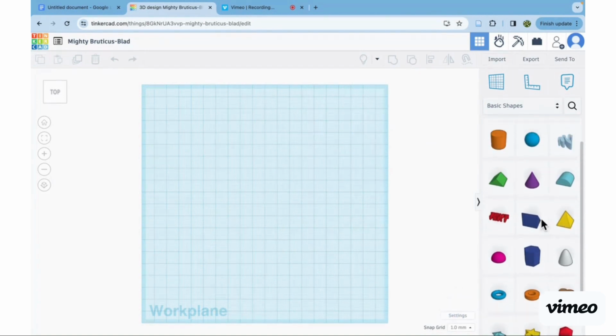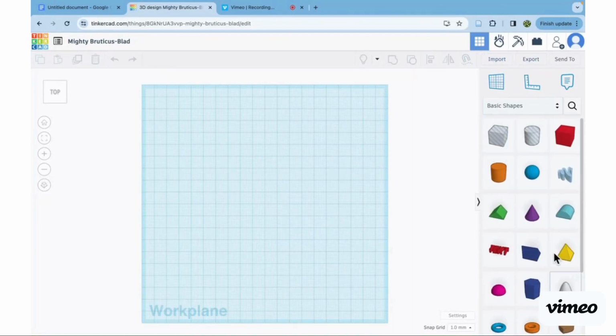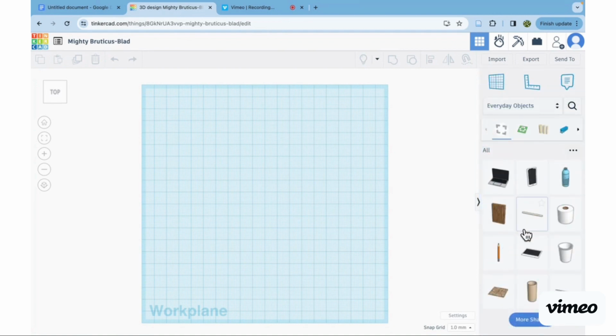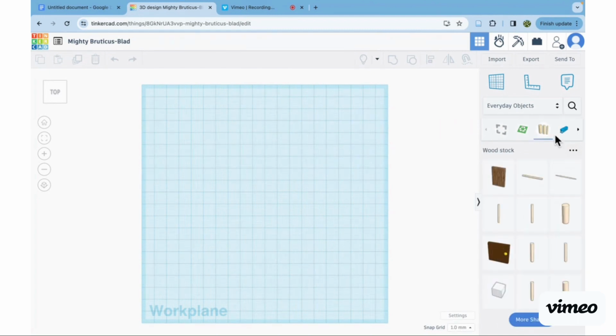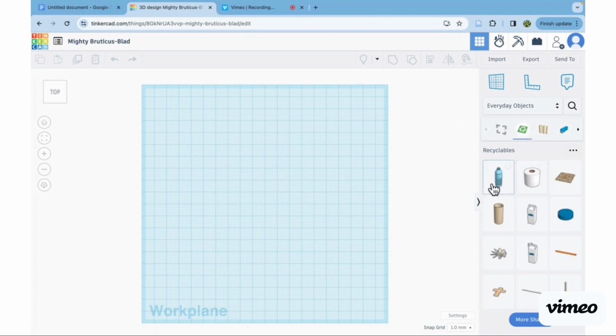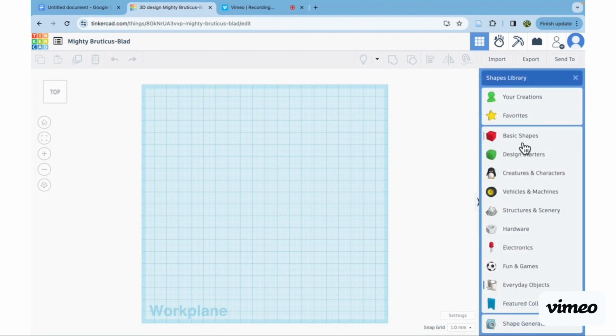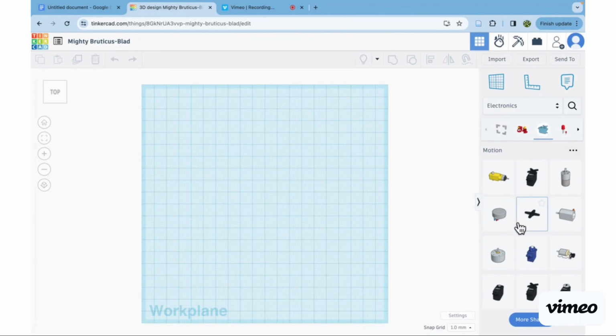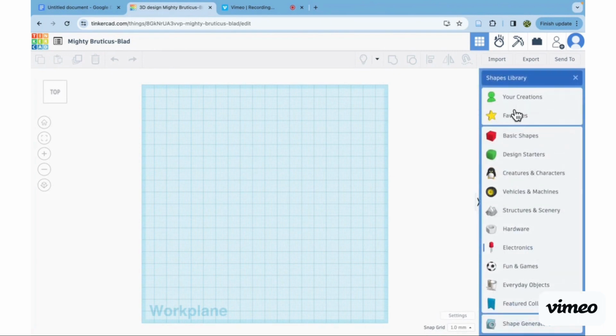So just to start off a build, you're going to want to go into this little section over here, basic shapes. You can find a lot of different things that are already pretty prominent in here. These are all everyday objects, obviously. Some recyclables, just things like that, which, if you're making a pictogram, this section might be pretty useful for you. But for my example, I'm just going to make the same thing that I made last time. But yeah, all of these might be useful little shapes.